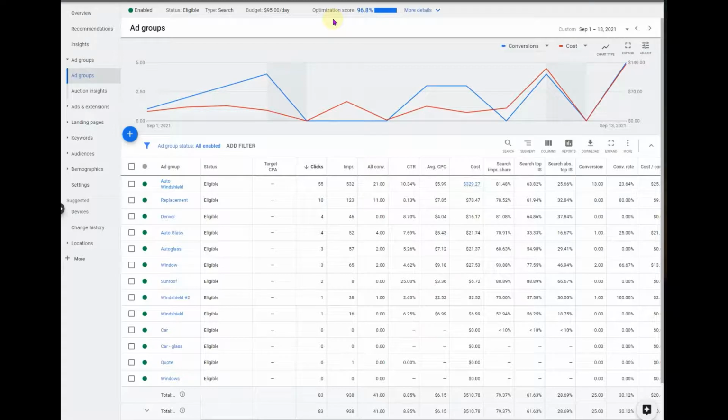So if your conversion tracking is set to value something that you're not interested in, well, Google is going to deliver that exactly to you. So what I'm saying with this last tip is make sure your Google conversion tracking is set up the way you want it to work, and that you have tested it previously to make sure that that's what your clients really care about. Now, for us as a lead gen business, it's really easy. We focus on calls, unique calls, first-time callers, and then the forms that they fill out.